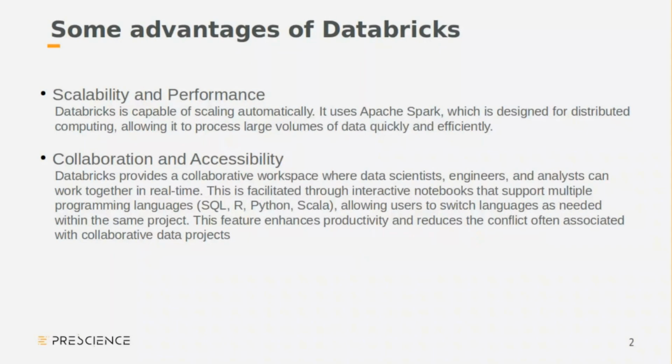It provides you with scalability and performance. Databricks is capable of scaling automatically. It uses Apache Spark, which is designed for distributed computing, allowing it to process large volumes of data quickly and efficiently. So this is all about distributed computing. Spark, as you are aware, is basically a master-slave kind of configuration where the master will spawn executors on different workers, and it works in a distributed fashion, and that is where Spark shines.